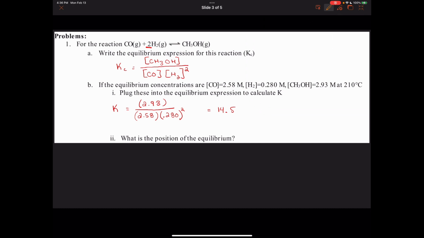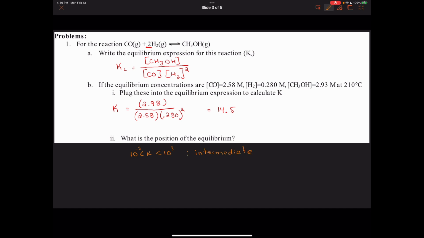So remember what our Ks are used for. We said the purpose of K is to judge the extent of our reaction or to describe the position of our equilibrium. So we're asked here the position of the equilibrium. So when we're asked that, we're looking, is K small, intermediate, or large? In this particular K here, it is greater than 10 to the negative third, but it's less than 10 to the third, which means I have an intermediate K.